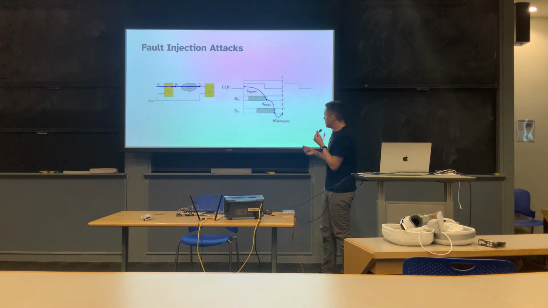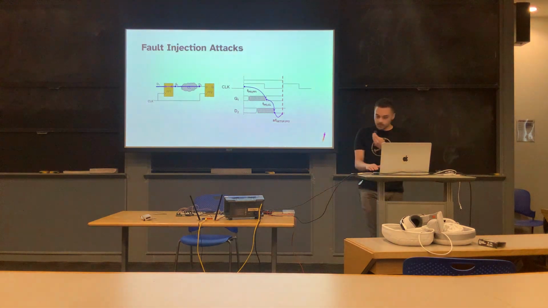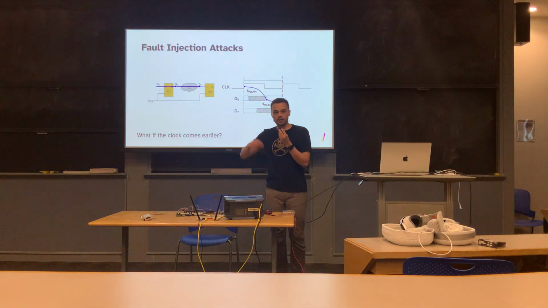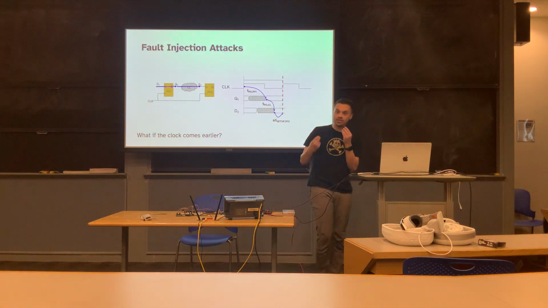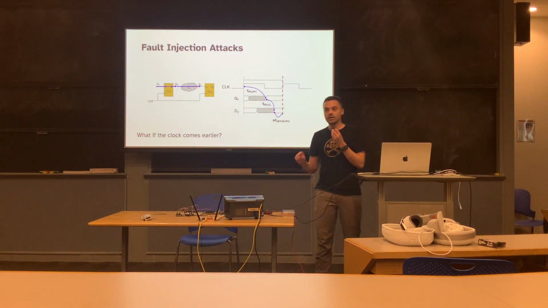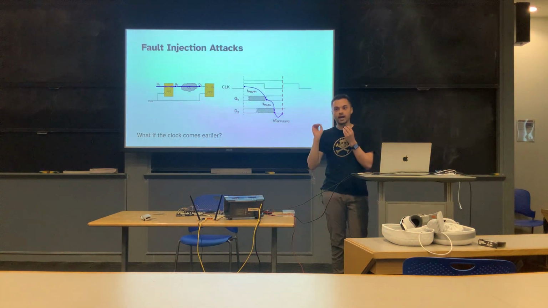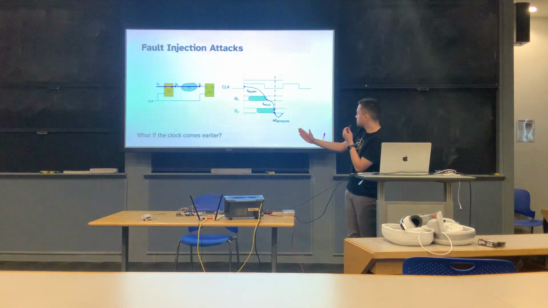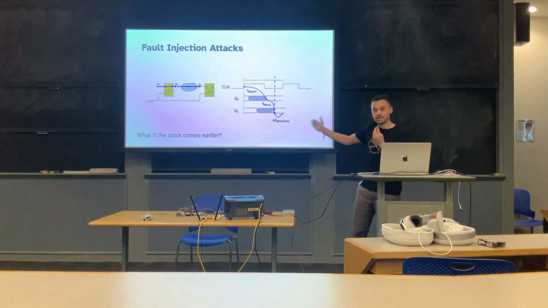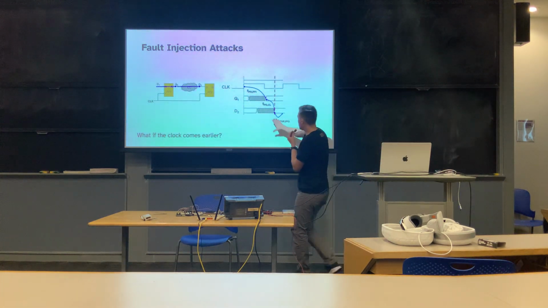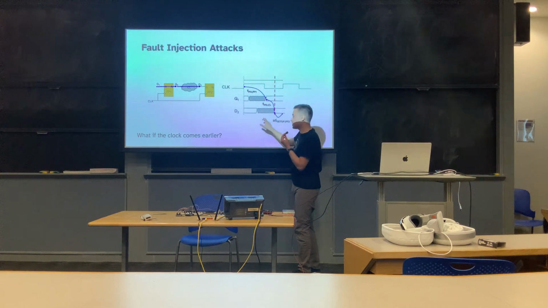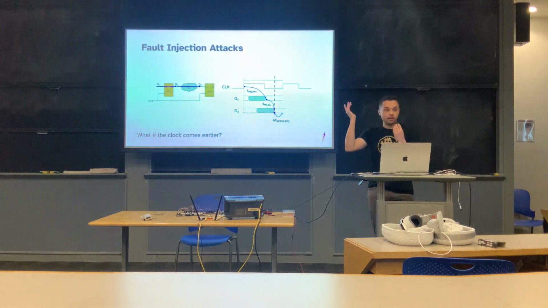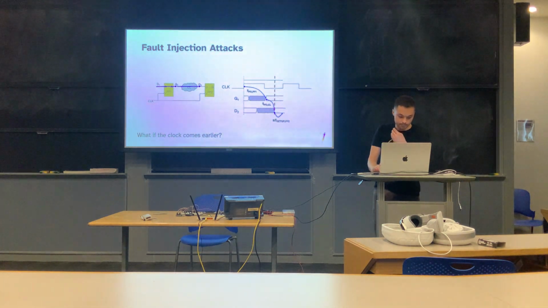And so what happens in a fault injection scenario? Well, what happens if the clock comes earlier? So what you saw here, we were adjusting the clock by inputting these spikes and these pulses. What you can think about happening is inside of the clock generator, it's injecting these pulses that happen outside of the regular frequencies. And so what that does is effectively moves the clock pulse earlier into that setup region, violating that setup constraint. And so now the data could be changing because we have not finished propagating the logic correctly, but we hit a clock pulse anyways. And so we can latch just any value at all. It's just completely random. We're in metastability.